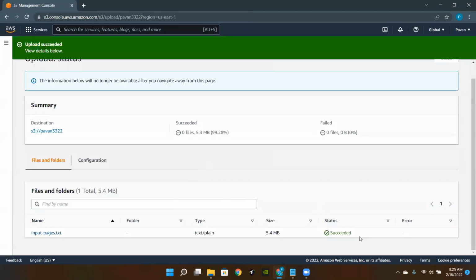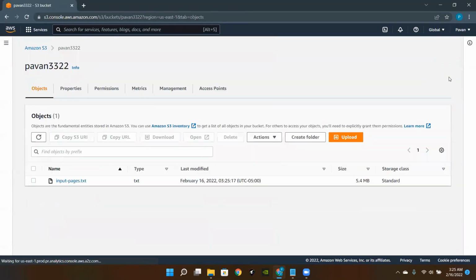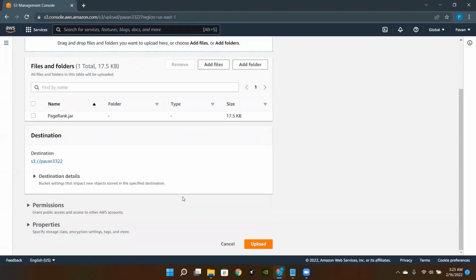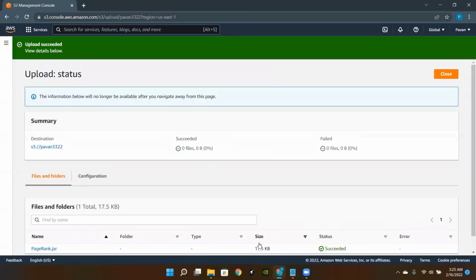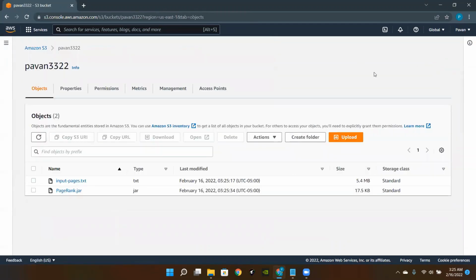Yeah. It's done. And now we once again upload another file into this. We upload the PageRank.jar as well, and upload it right here. So they've both been successfully uploaded to the S3 bucket.